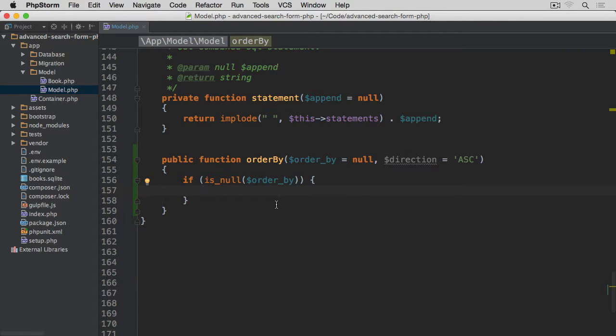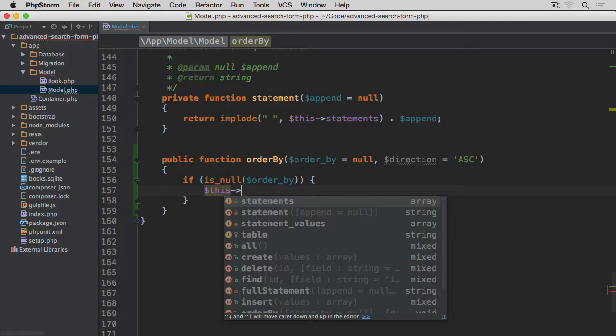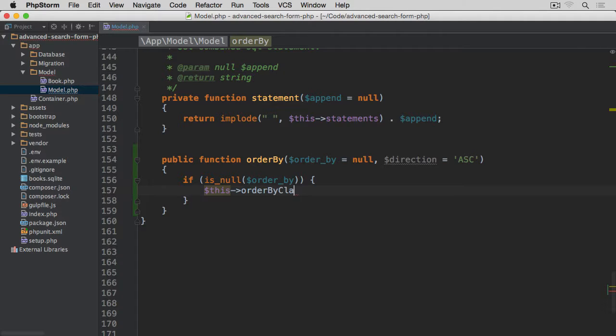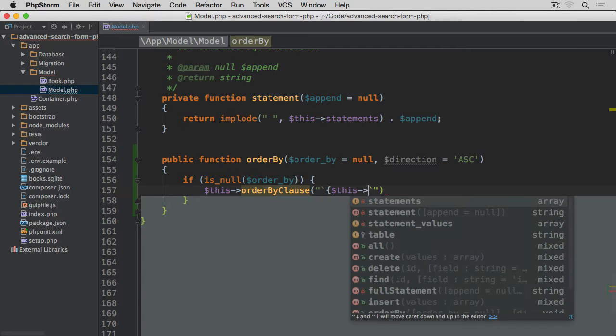And rather than just typing this here, we are going to delegate it to another method, this orderByClause method, which we'll create in just a moment. The SQL statement is going to be in between double quotes. I'm going to put backticks and again curly brackets. You don't have to use them, but I tend to do it.